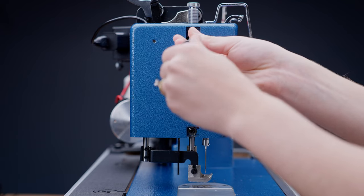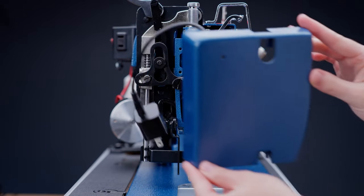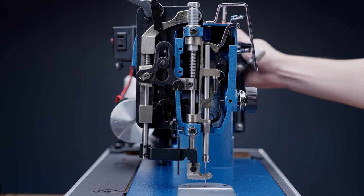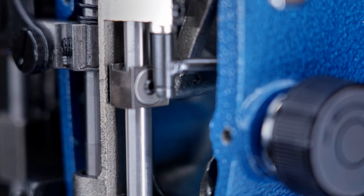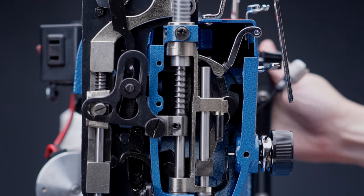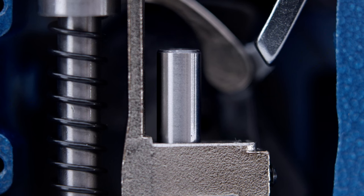Then remove the left cover of the sewing machine. You will now see the needle bar, which is the bar that holds the needle. Manually lower the needle bar to its lowest position by turning the balance wheel towards you. You can verify that this is the lowest position because this dog bone piece will be parallel to the needle bar. We mark the proper height of the needle bar by putting a score line on the needle bar. Check to see if the mark just disappears under the top surface of the upper needle bar guide. If this mark is aligned properly, then the needle bar is set correctly and you can proceed to the next section.